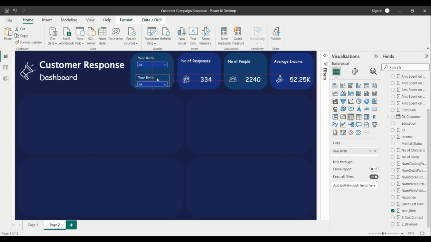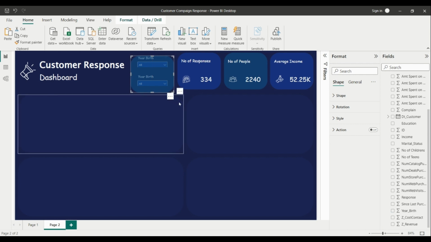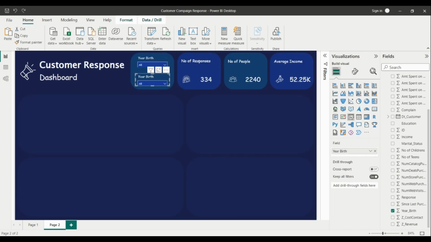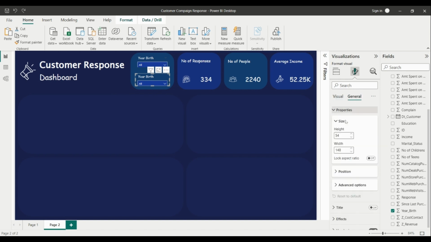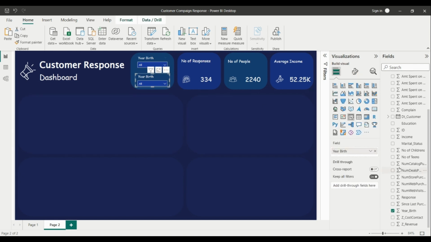Let's copy and paste it, so I'll use it for another field. Just going to increase the size for it. Let's go to general and just increase the height slightly so it is not above what we want it to be.